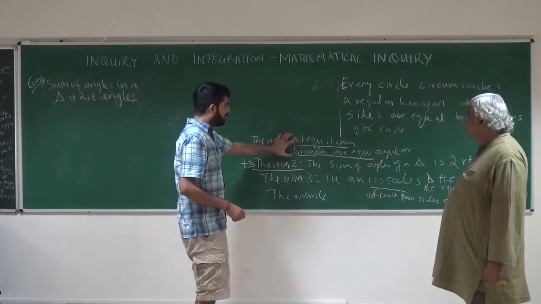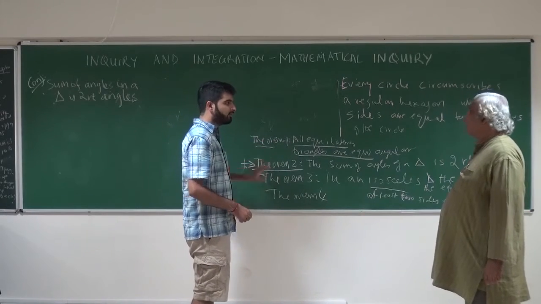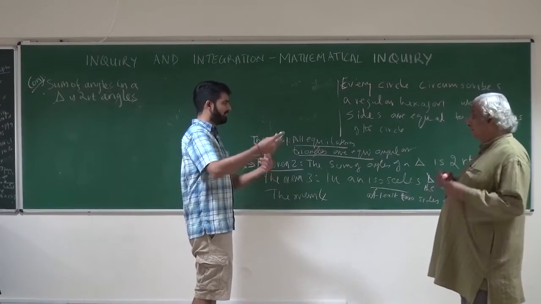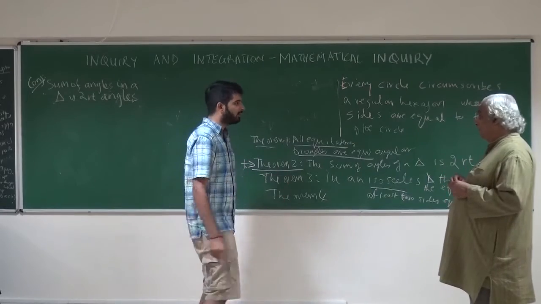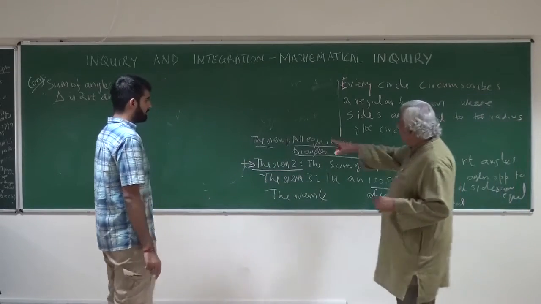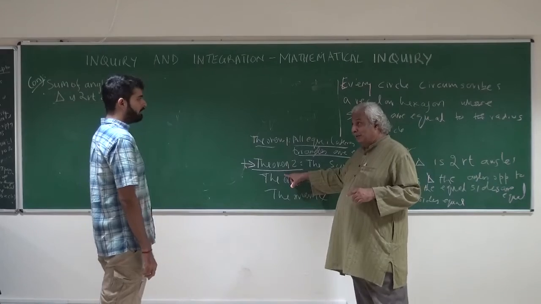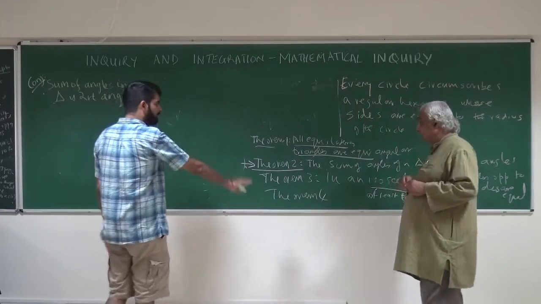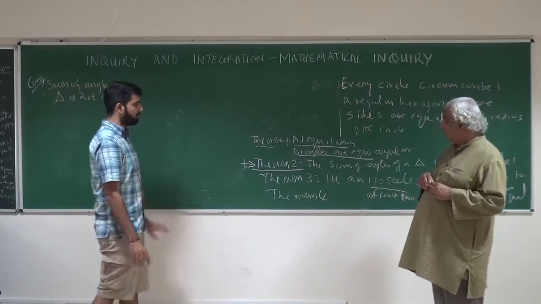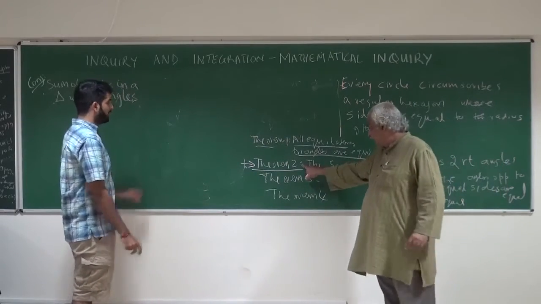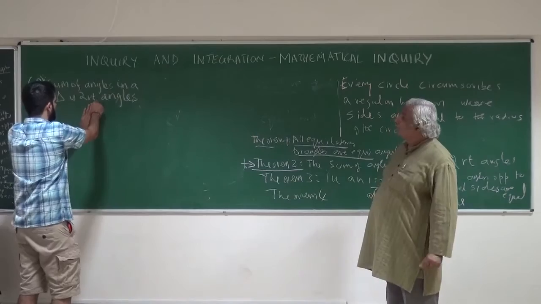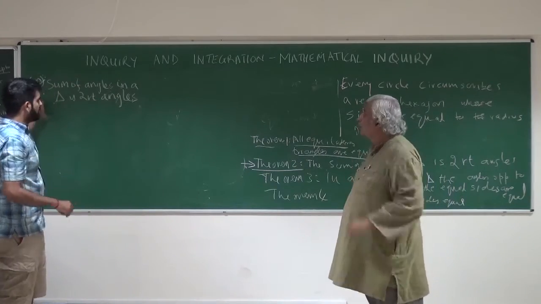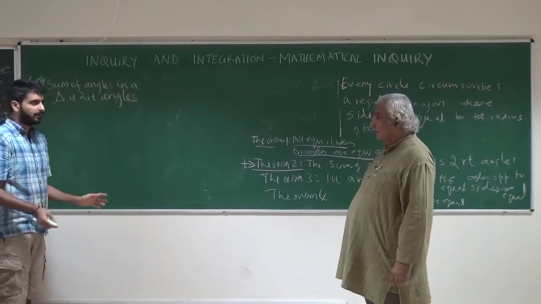However, how do we know these are true? We've assumed that they're theorems. Yeah. Because we've heard of them before or for whatever reason. So if you doubt and question any of these theorems, which you should, then we should provide a proof. Okay, so let's ignore most of these for now, but let's take theorem number 2. The sum of angles of a triangle is 2 right angles. Now it's a conjecture, it's no longer a theorem, because we don't know whether it's true.